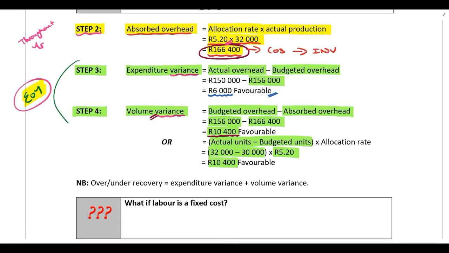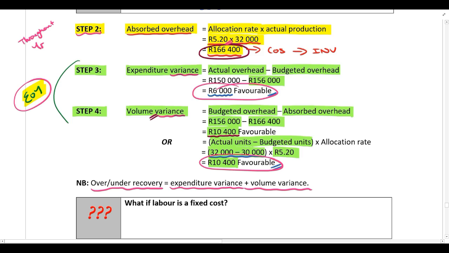However, the interpretation over here is a little bit easier because you now have the volume. So you can see that the company actually produced more than what they budgeted to produce, or their actual sales were more than their normal capacity, meaning that this variance is also going to be favorable. And then please note the sum of your expenditure variance and your volume variance will give you your over or under recovery. But please don't perform the calculation in that way. You must show these variances over here separately on your statement of comprehensive income.